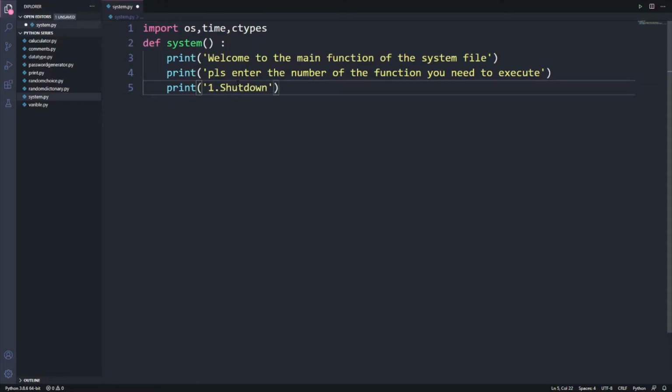If you enter the number 1, it will do a shutdown. I'm giving backslash n to get it on a new line.